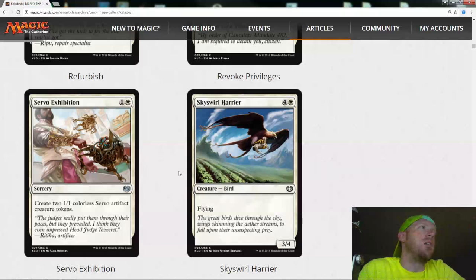Alright, Sky Swirl Harrier. Basically swinging down and eating your lambs as a 3/4. Eating your 2/2 lamb. I'm not sure what this has to do with aethering, but I'm guessing that the green mages don't like it because it's eating their growths. Pretty good card overall.